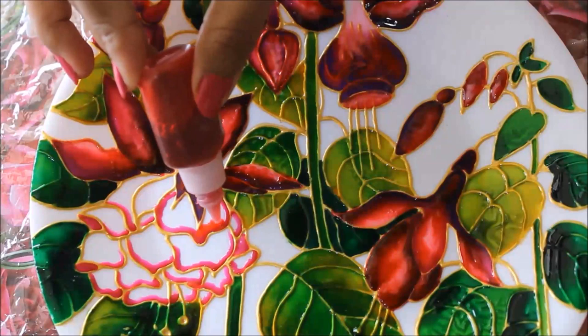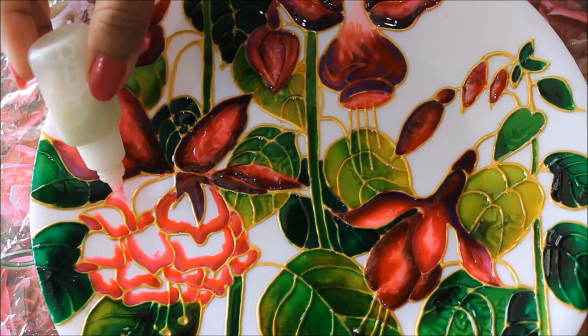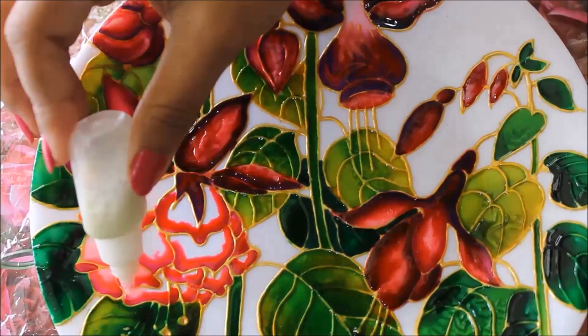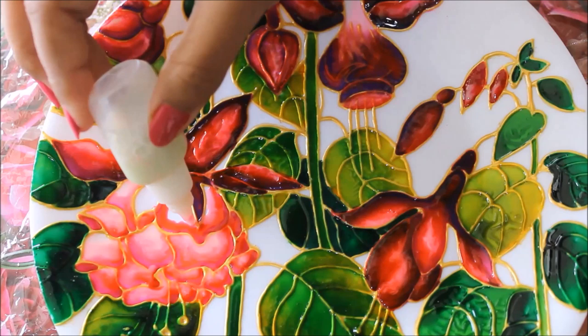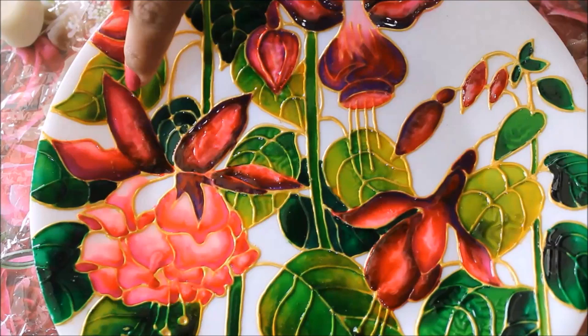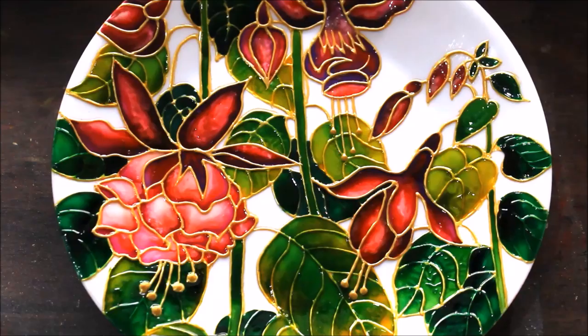Then use the next darker color which is the combination of red and pink, and then finally use white color — I'm going to keep major parts of this flower as white this time. Try to mix it with the pink and create a shade. Give a good mix of white with the pink. This petal is the darker one, so I'm going to color it as dark as shown in the other parts, and then I'll let it dry and show you how it looks.